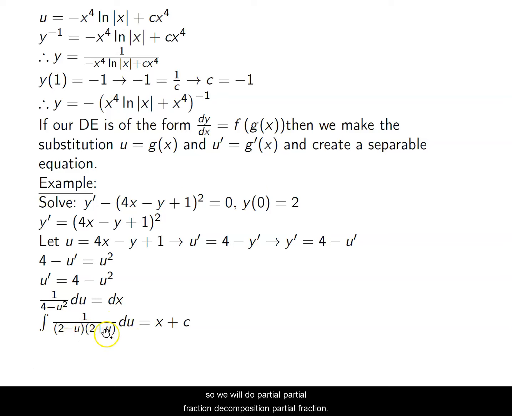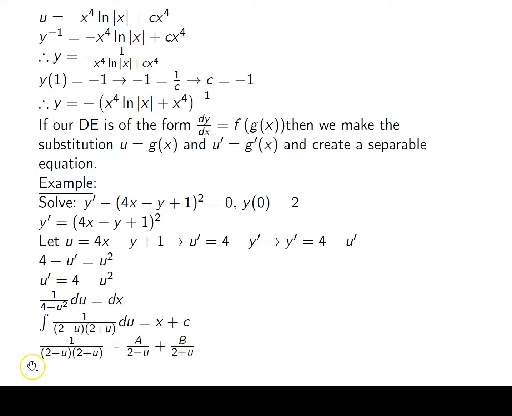So we will do partial fraction decomposition, which if you've done linear algebra will be a super easy breeze. If not, we'll go through it the long way. It's not really that much longer, but here I know that this is going to be equal to the form a over one of the factors plus b over the other factor. Now if I had different factors here, your partial fraction takes different forms, so just make sure you brush up on your partial fraction decomposition. But this is a pretty straightforward standard problem. We don't have to worry about the ax plus b over a quadratic factor or anything like that. Here is an easy one. There are no repeated factors either, so that's nice as well.